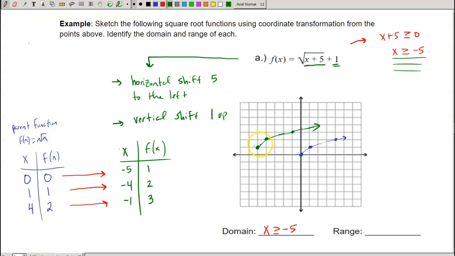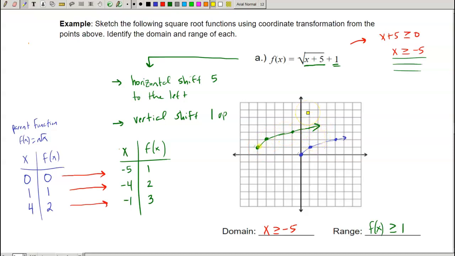The range here would be, in this case, y, actually f of x is what we're calling y, greater than or equal to 1. Because look at the y values that I'm graphing for the green graph. Here's where I'm starting. I'm graphing everything from here, and I'm graphing everything up. All the y values that I'm graphing, starting here, you can look at this graph, or the table of values as well. My y values start at 1, and then they just increase. If I were to keep plugging in points there, the y values would simply increase and increase and increase. So the answer here is this green graph right there.